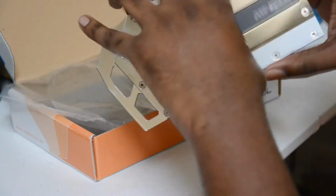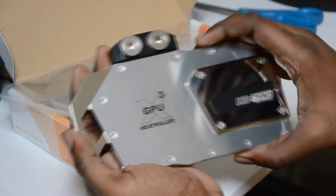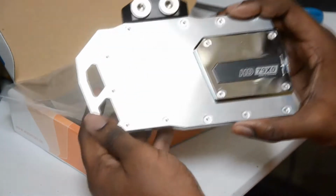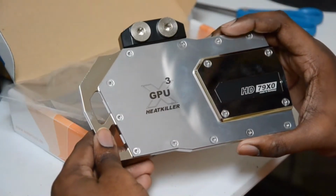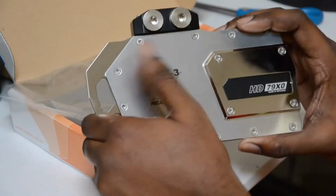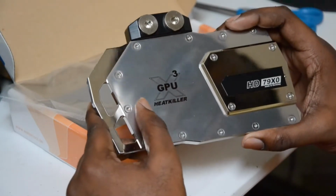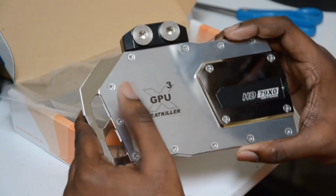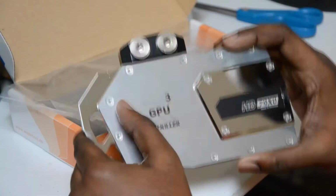Now the blocks don't really look like much out on their own. They just look very, very aesthetically pleasing. And I'm going to go ahead and happily get these onto my cards, and I'll definitely show you guys how they look before I put them in the build.